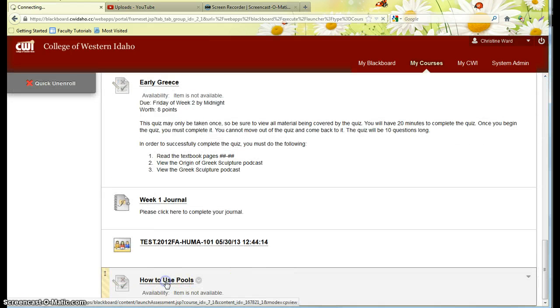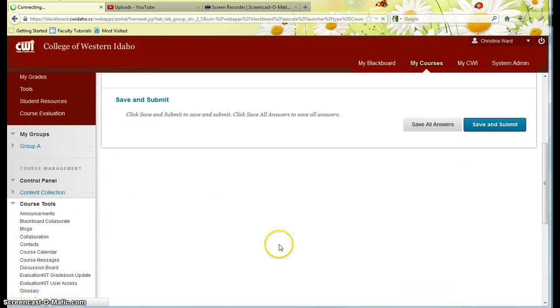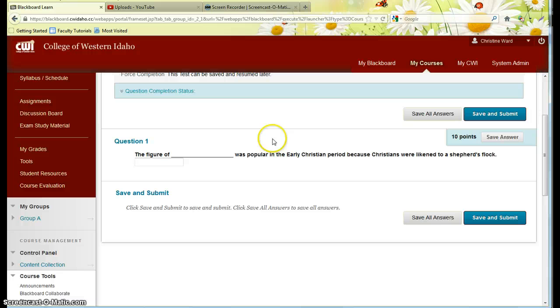So basically, here's what happens when you try to take this test. Force completion. This test can be saved and resumed later, whatever. Those are the settings that were defaulted. So here's my one question. They would have to type in their answer.